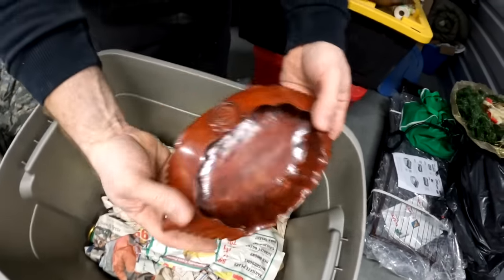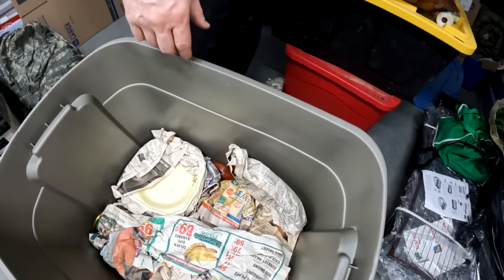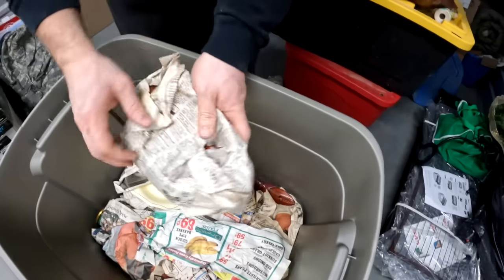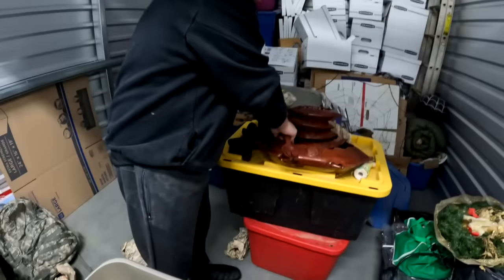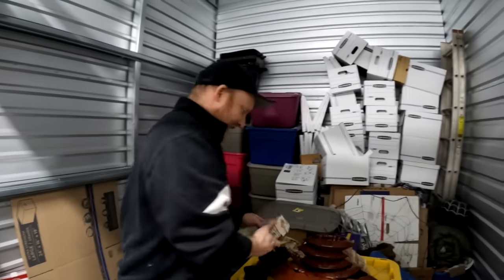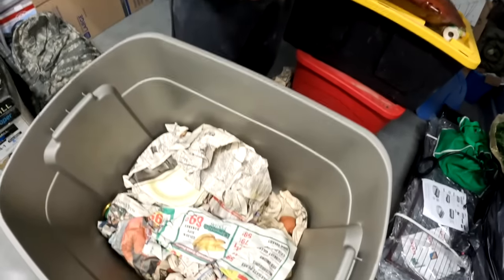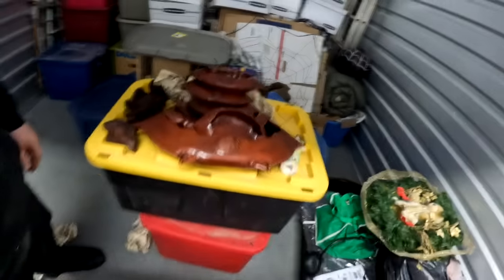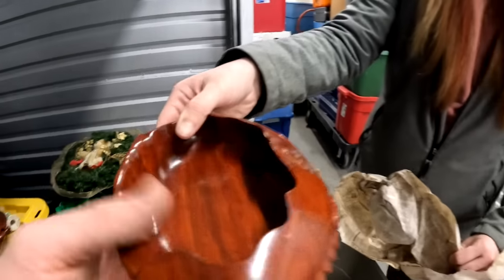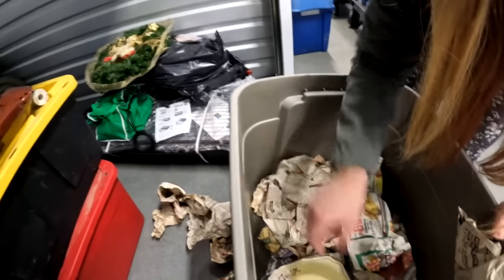I don't understand how it goes, though — we put a bunch of bowls in there. Oh wow wow wow wow. The fork. They crack their shells, put the shells in there, and probably put their crab in the little bowls. I'm smart. You don't have to say it — I know. You actually are right. There's another one. Oh my gosh. Wow, look at that, guys. That is the find of the day. Is there another one? Yep. I mean, how many people are you having over for crab? Crab is expensive, guys. How many are there? One, two, three, four, five, six — there's six.